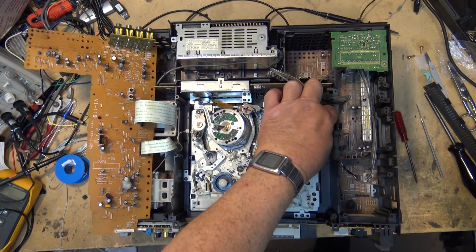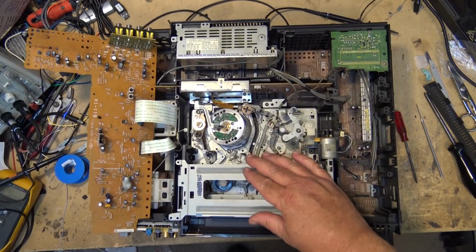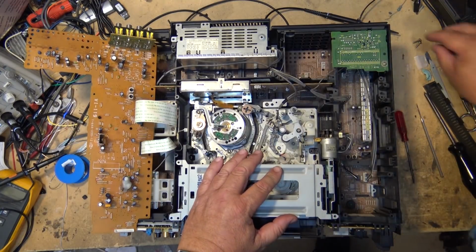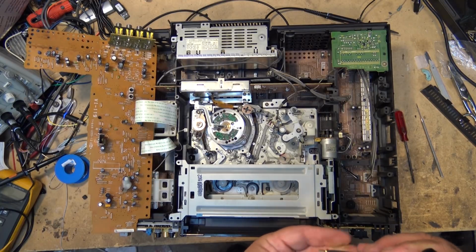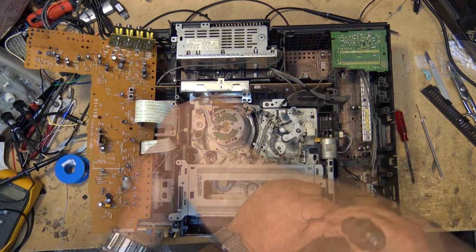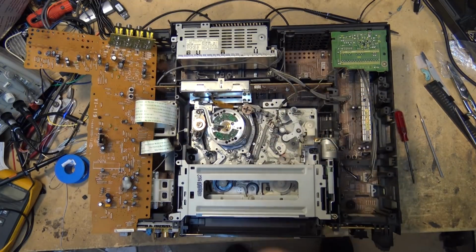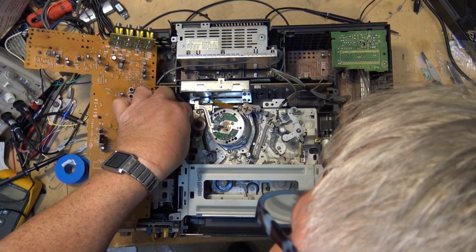Okay, next is the front loader. It just drops in place like that. There's a couple screws that hold it in place. Should be four, two black screws and two silver screws. Reconnect the power connector for the loading motor and reconnect the full erase head.